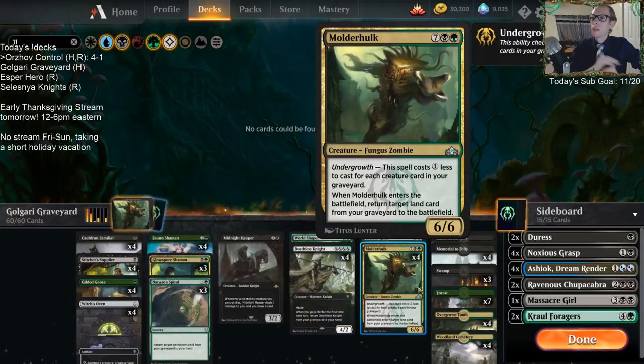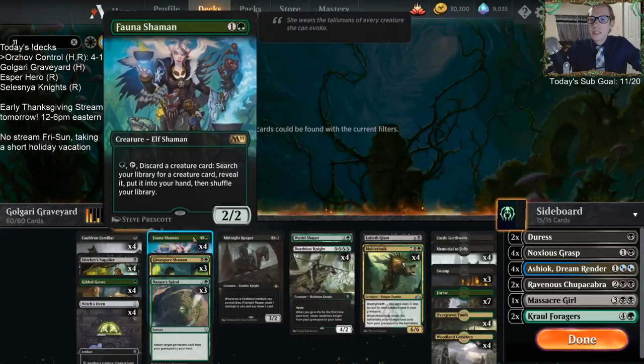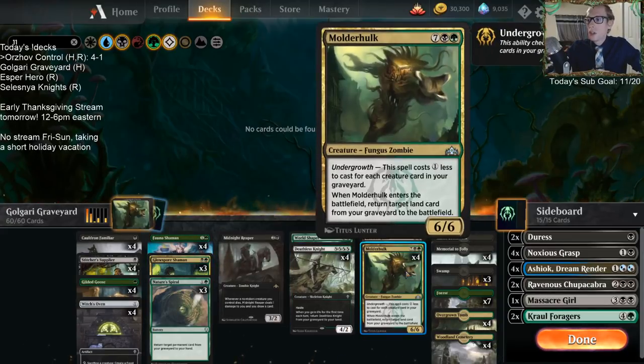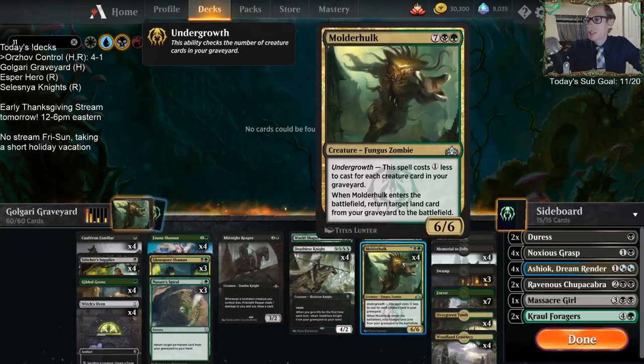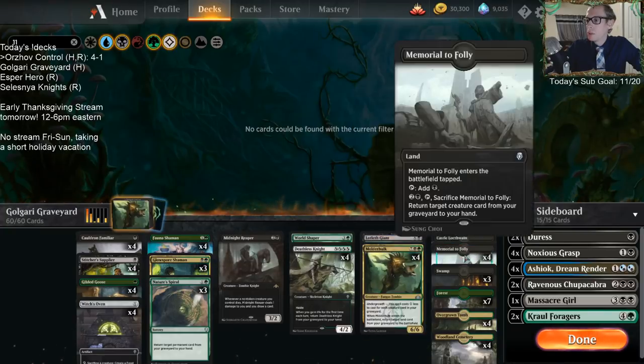Another payoff for milling, of course, is Mulder Hulk. It costs one less to cast for each creature in our graveyard. So we can be discarding other creatures like Deathless Knight and go grabbing Mulder Hulks and putting Mulder Hulks into play. Mulder Hulks, of course, return a land from the graveyard to the battlefield, not even tapped. So we can use our Mulder Hulks to ramp and get out a bunch of 6/6s. And obviously, we're going to be doing the four Memorial to Folly, the Folly Mulder Hulk combo.